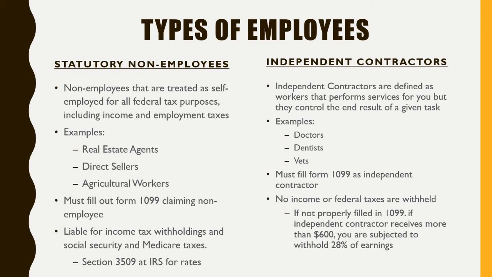a regular common law person. You're given the task, you tell them what to do, you supply them, and you tell them when you want it done. Here, it's different. You just give them a task, they give you the end results, and they tell you when they're going to complete the task. So that's the difference, okay?